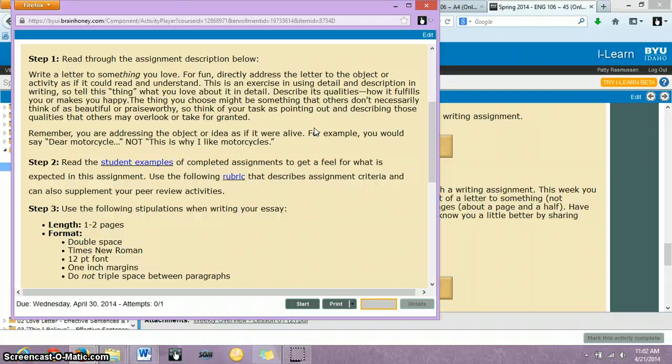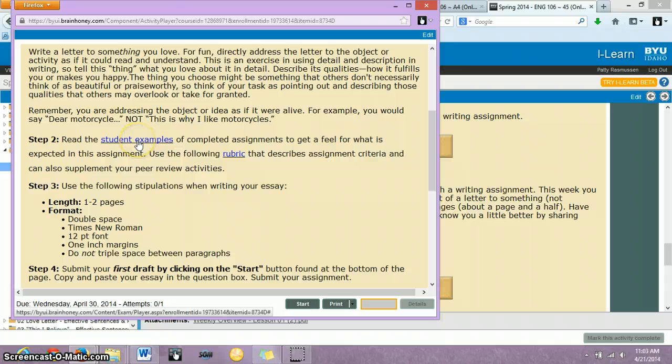So think about an object in your life that you just adore. I had a student last semester talk about her glider, because she just had a baby and she was spending so much time feeding her baby in that glider, and she just praised it through this love letter, and it was really cute. And that's how most of them turn out. So pick a fun object that you can just praise to death and just have a good time writing with. This is supposed to be fun. I promise writing can be fun.